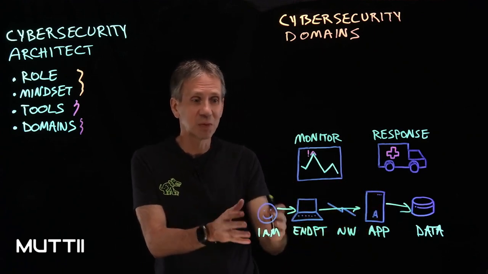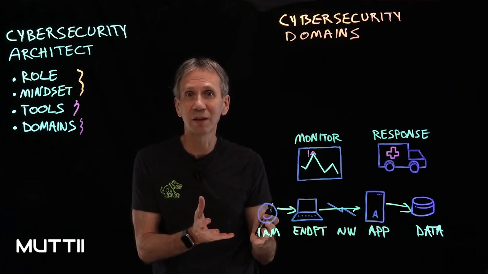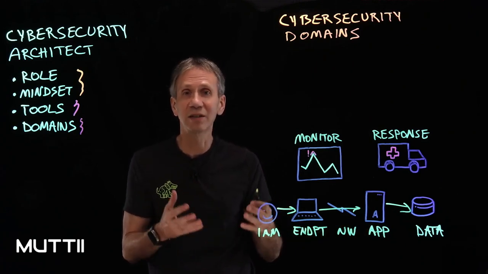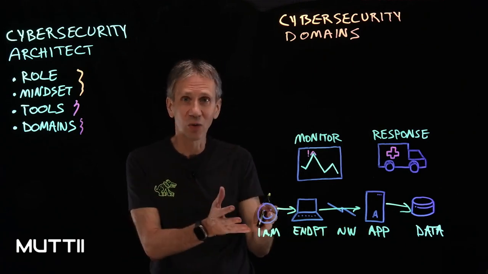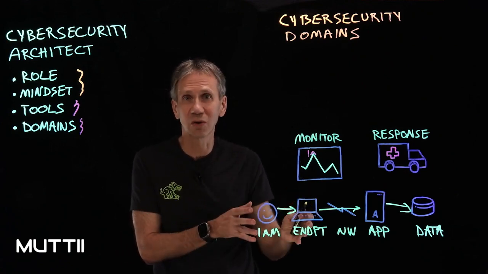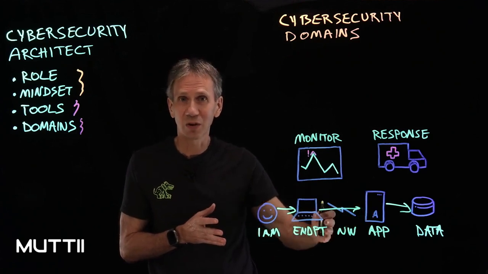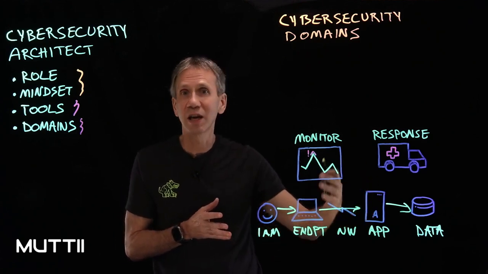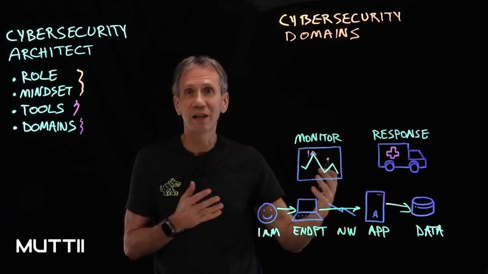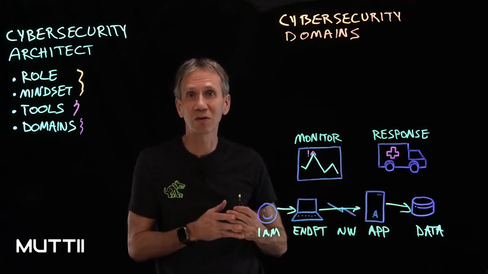Identity and access management is where we're looking at the user. We're looking at making sure they're who they claim to be, that they have the right access rights and things of that sort. That's a whole domain. Endpoint security, making sure their device is secure and can be trusted. The network itself being secure. The applications can't be broken into, and the data is protected. We'll talk about each one of those domains and then add two more on top of that.